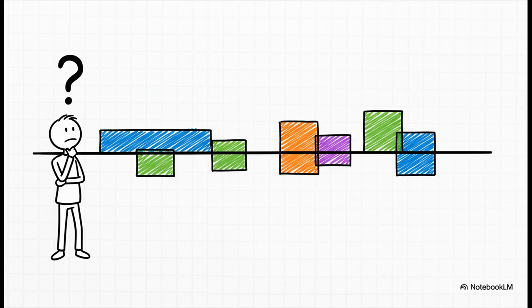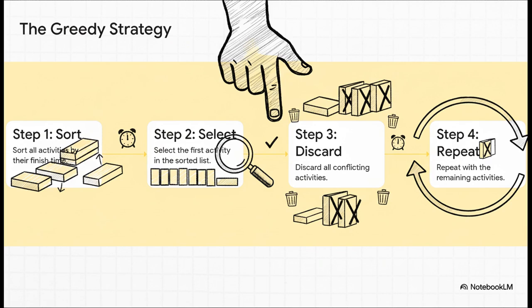So, how would you tackle that? Well, the greedy strategy for this is just beautifully simple. Step 1, you take all those meeting requests and you sort them by their finish time, not their start time, their finish time. Then you just grab the very first activity on that sorted list, the one that finishes the earliest. Once you've said yes to that one, you go through the rest of the list and just toss out any other meetings that would conflict with it. And from there, you just rinse and repeat. Look at what's left, pick the one that finishes earliest, book it, and get rid of the new conflicts. You just keep doing that until you've got no activities left to consider.